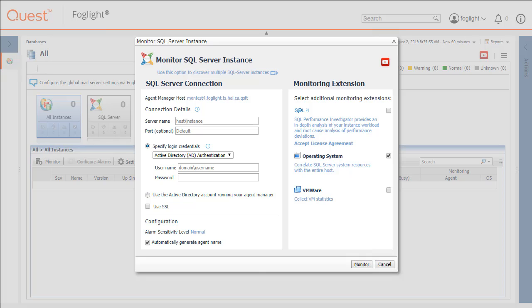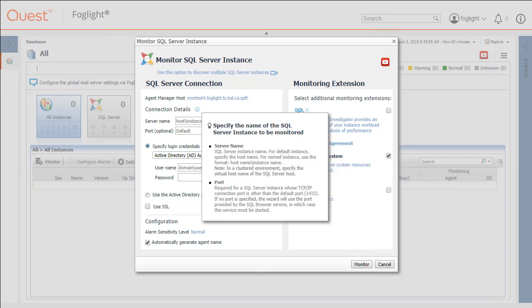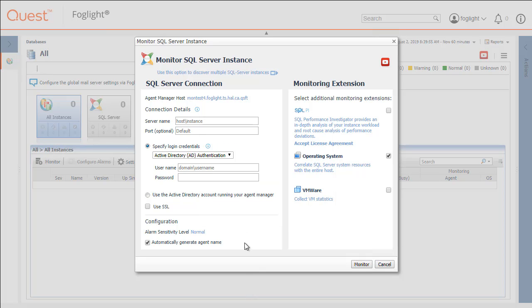Connection details is where to specify the URL for the SQL Server instance on Amazon RDS. And information I is available for more details on this field. The format for this field is hostname / instance name. To monitor the default instance, only add the hostname into the server name field. During this demonstration, we will stage monitoring against the default instance with the SQL Server default port of 1433.